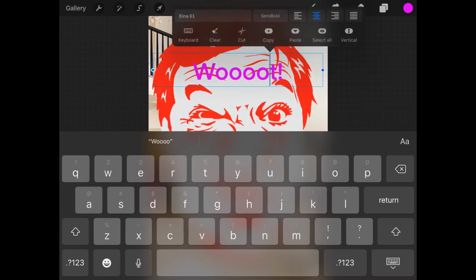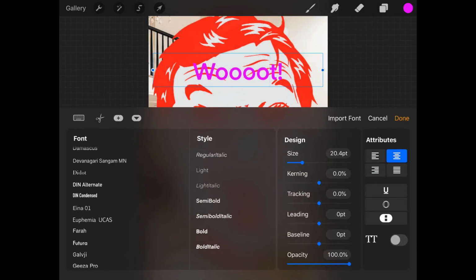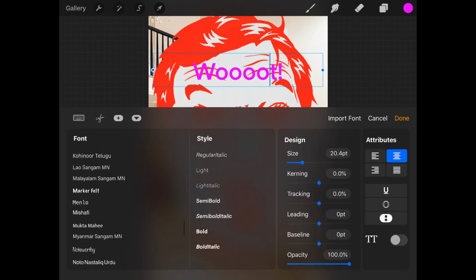There it is. If I double click on the font and I click on Ina or whatever it has decided to add as a default, it gives me all of these built-in fonts here that I can choose from, right?